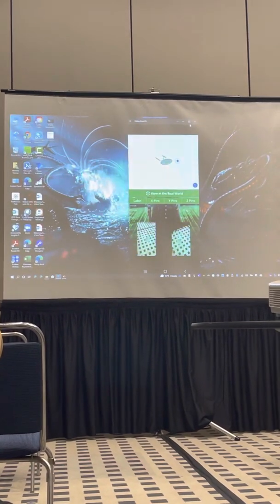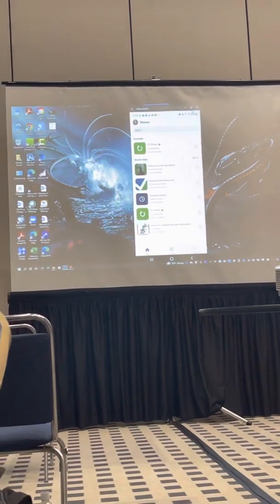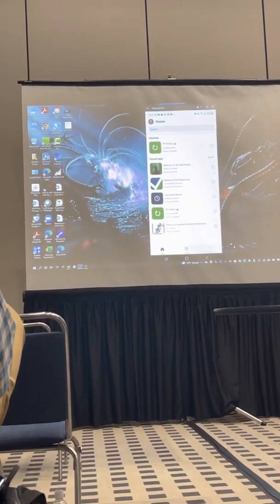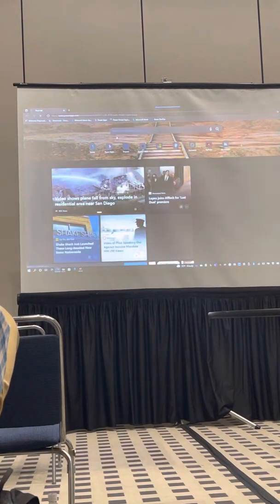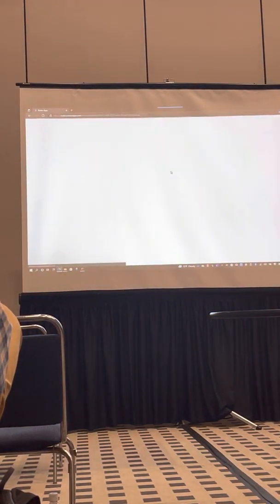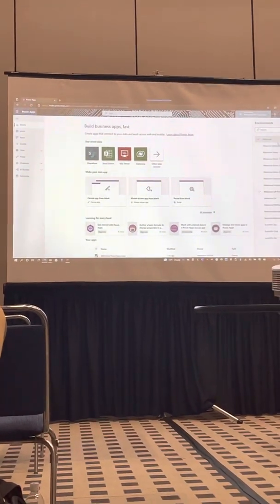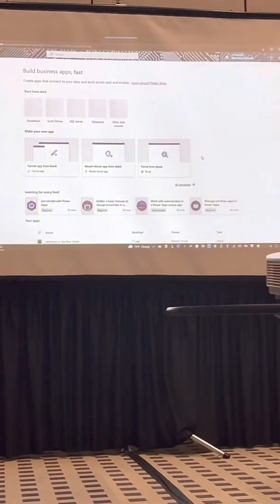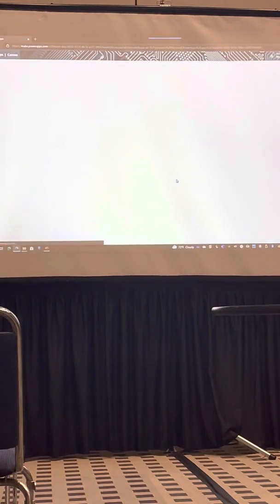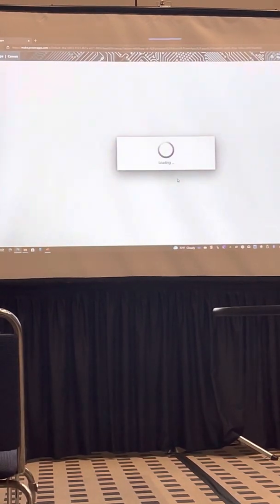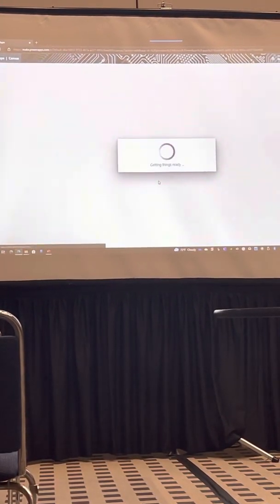All right, so let's break down this application a little bit, now that you are fairly familiar with the idea. Let's see if I can do this from here. Okay, so here we are in PowerApps, and I'll show you how simple some of these things are. It might seem frightening at first, but it's not. Okay, so here's my welcome to the real world app. We'll give it some time to load, hopefully not much.